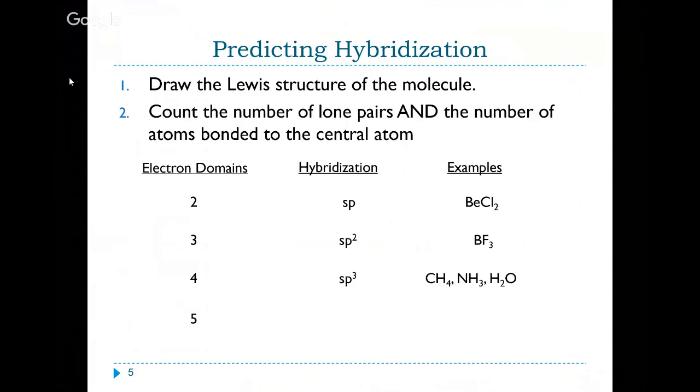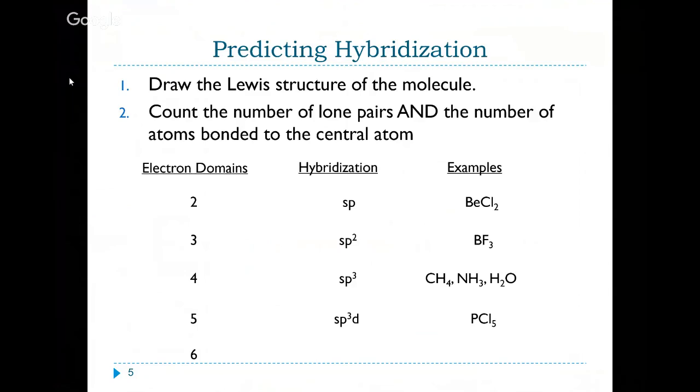If you have 5 in your electron domain, you need 5 orbitals. We've used our s, we've used our 3 p's, so now we're going to bring a d into the mix. So we have sp3d. Because you mixed 5 atomic orbitals, you get 5 hybrid orbitals out of it, so you can accommodate 5 things around the central atom, whether those are bonds or lone pairs. So this is really just a counting game. Once you've identified your shape, it matches up to your hybrid orbitals.